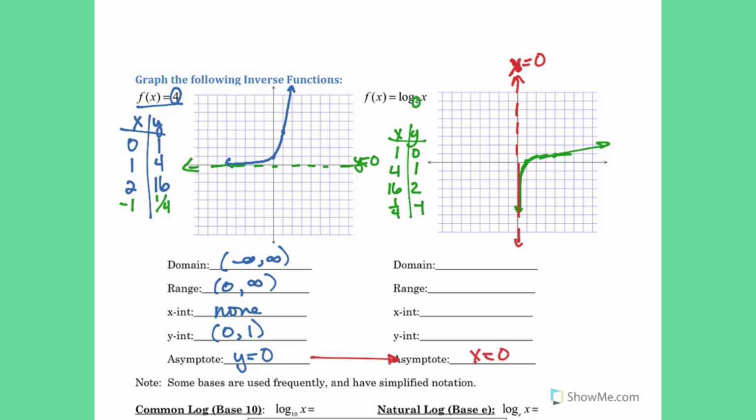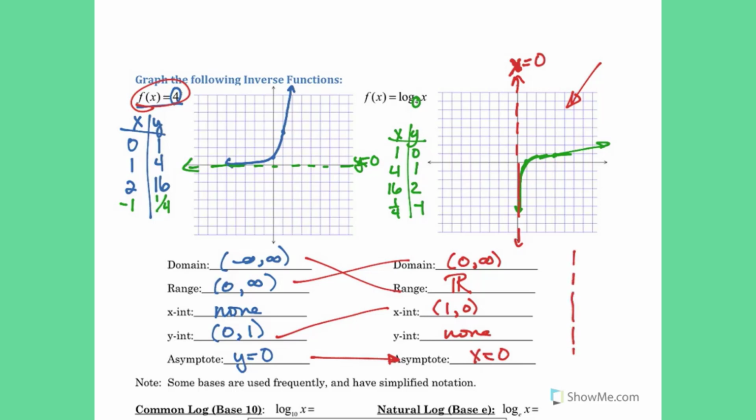Remember, with inverses, we interchange the x's and the y's. This is going to be none. We have to flip that, and we flip that. So the domain is from 0 to infinity, and this is all real numbers. So this is a real easy way to graph a logarithmic function. You can start out with the exponential function and reverse it, or my other suggestion would be to memorize, again, your basic shape. Vertical asymptote, bends like this, and it goes through the x-axis at 1, 0.